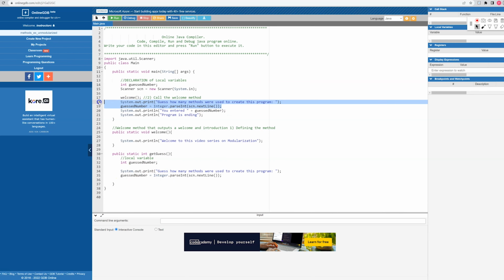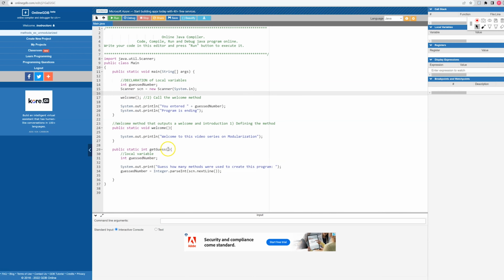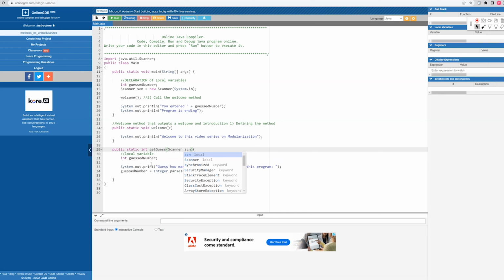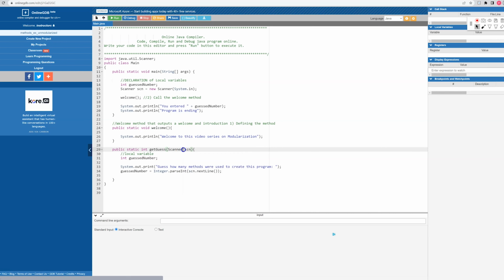So what I'm going to do is I'm going to define a scanner object I'm going to pass into this method so that we can actually use the scanner. So what I want to say is the data type is called a scanner object. And I'll just call this scan. And so I'm passing in a scanner object. And so I could pass in any data type. This data type happens to be an object data type.